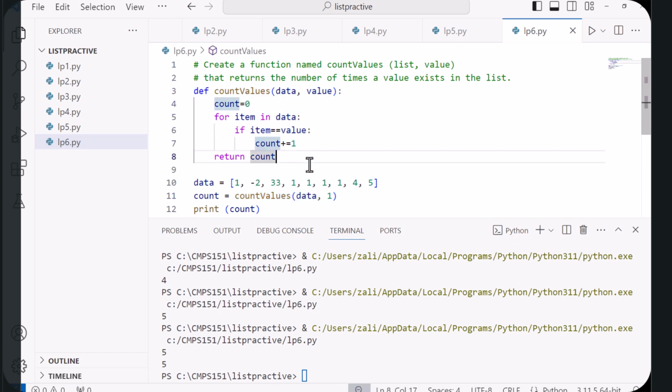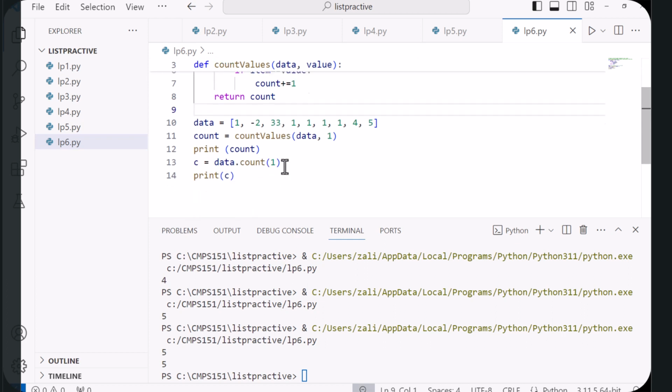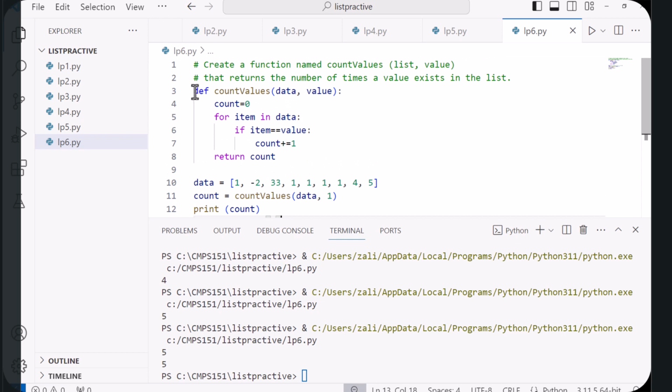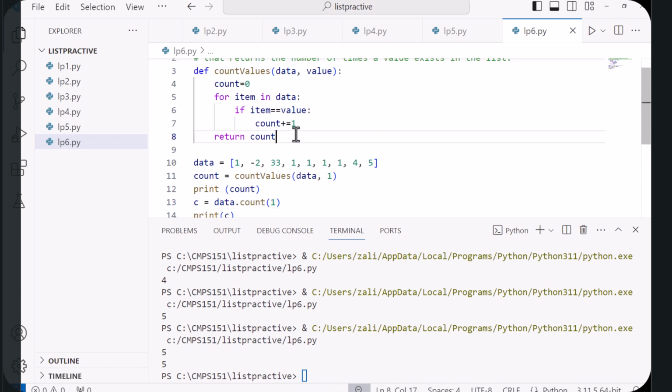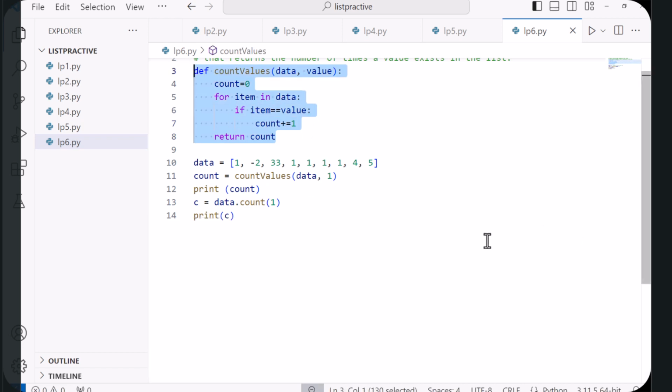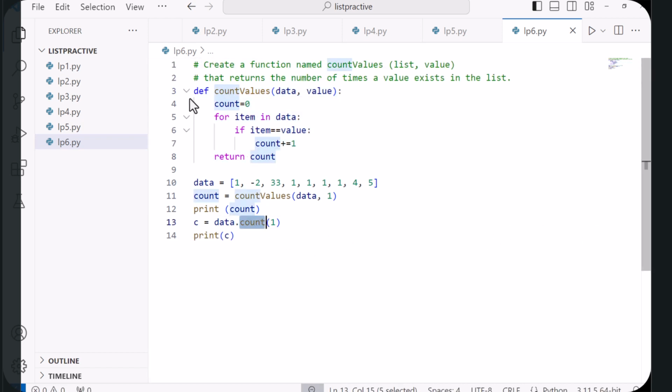And you are, as computer science students, you need to learn how these are done. Actually, this function, if you go and visit it, you will see that the function is using code that's very similar to your code. So we know there is a data count. It returns the number of times a certain value is available in the list. However, we need also to know how to write code for these basic things. So I showed you here the count, and also I showed you how to create a function to search for a certain value in the list, increment the counter if they match, and return the value.